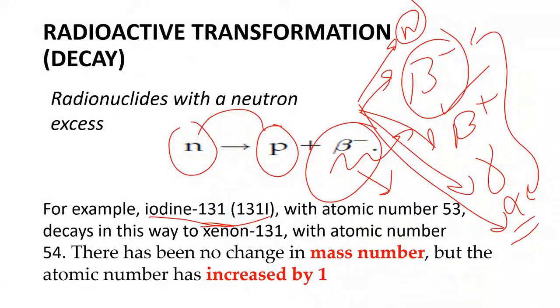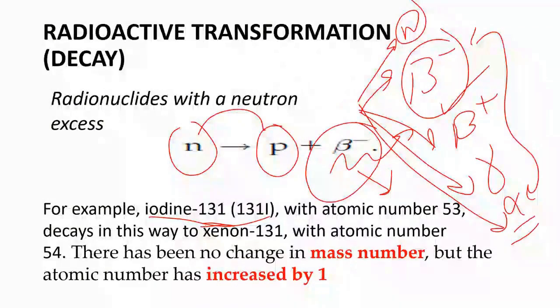Now, the mass number of xenon was 131, the same as that of iodine, but its atomic number was 54, so the atomic number increased by 1. I also want to understand why, when a neutron transforms into a proton, the atomic number increases by 1, while the mass number remains the same. This is simply because when you convert a neutron into a proton, the mass number stays the same, because the loss of neutrons is compensated by the increase in the number of protons. The mass number is essentially the sum of the number of protons and neutrons, so you decrease the neutrons but increase the protons, so it remains unchanged.